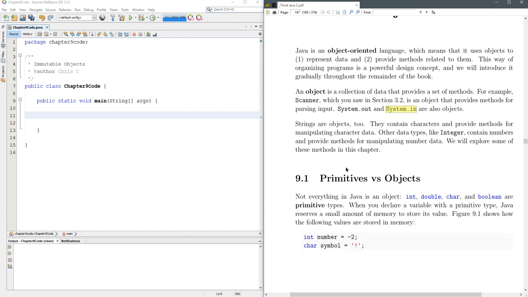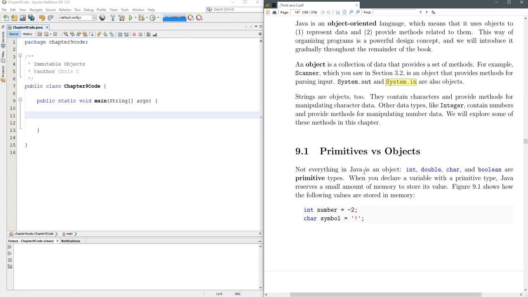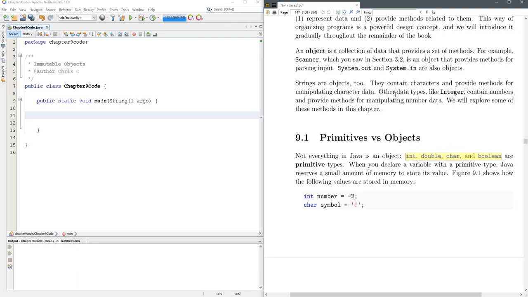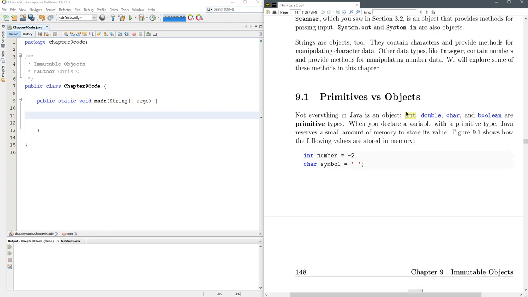Let's talk about primitives versus objects. You've used quite a bit of primitives: integers, doubles, chars, and booleans. You might be thinking strings, but don't worry about strings yet. These are the four common primitives. You can also use floats, which are a little less common, and some alternatives to integers like shorts and bytes, but we don't cover those much. So really, these are the four main primitives that we've used.